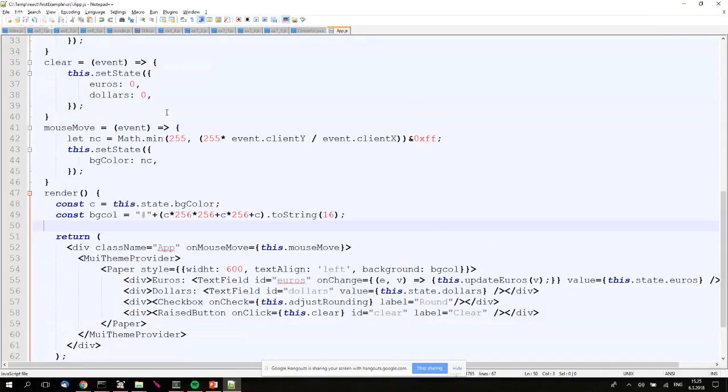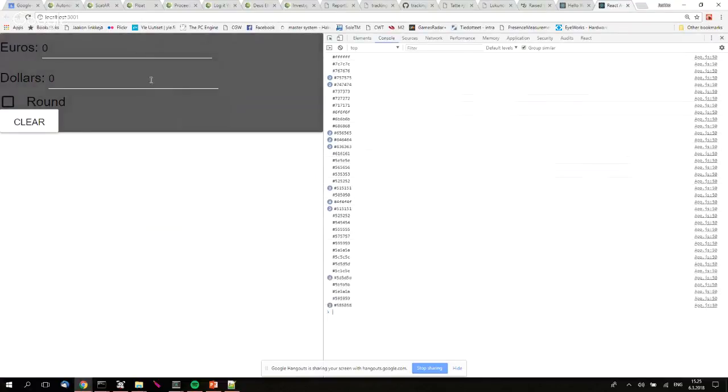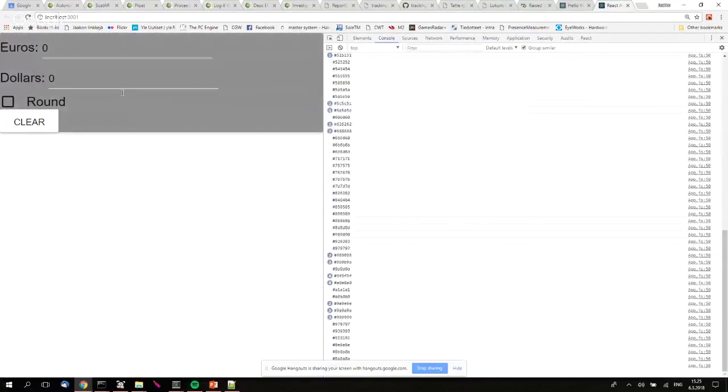Well, of course, you can again, for example, do the console.log and output the variable in there, and then you should see something like this. Whenever the mouse changes, the latest color string should be updated.